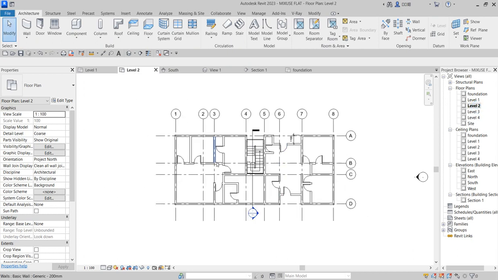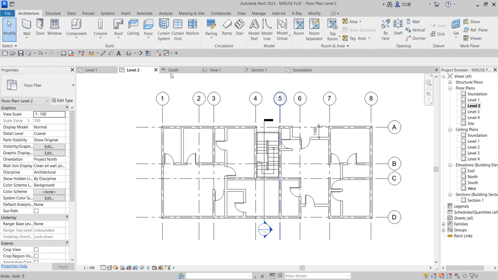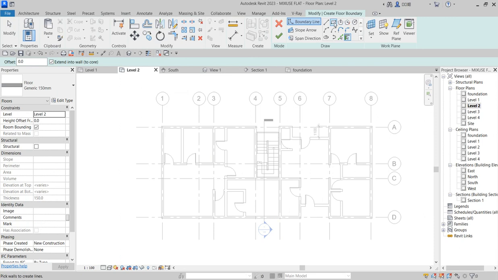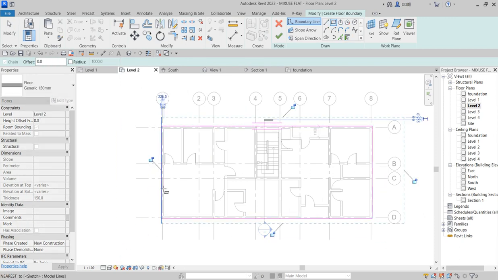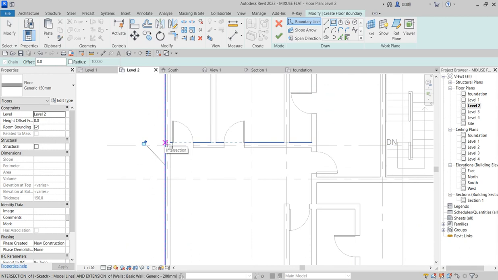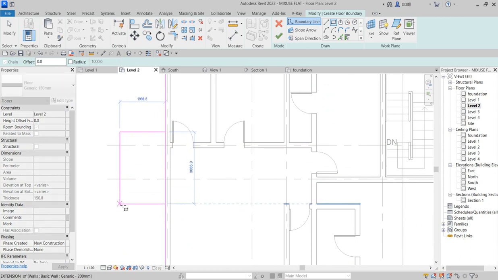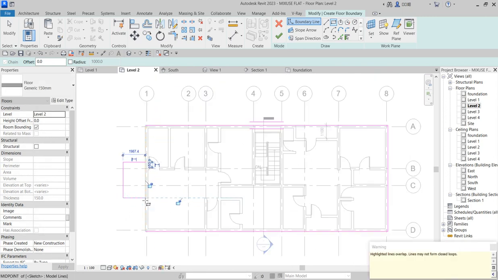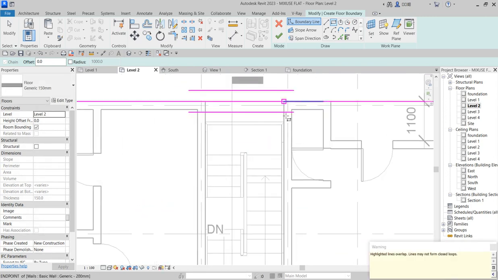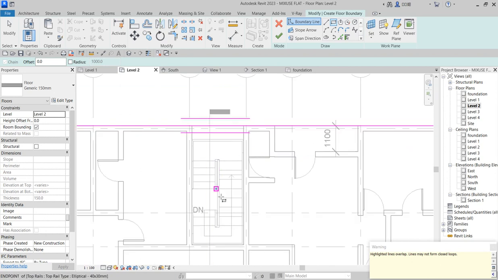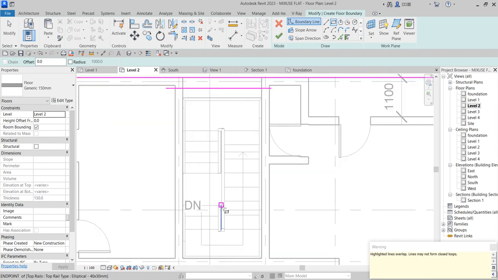Level 2, create the same thing we have already decided to create. So do the same thing here by clicking on floor, architecture, and the rectangle is what you need. So box 2. For the balcony, I'm going to use something like this as well. Here for staircase purpose and space, you need to do your wonder magic.